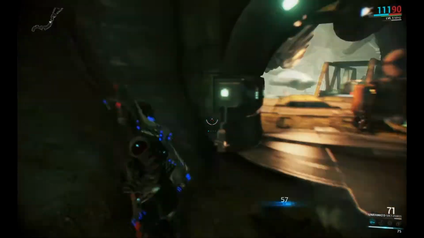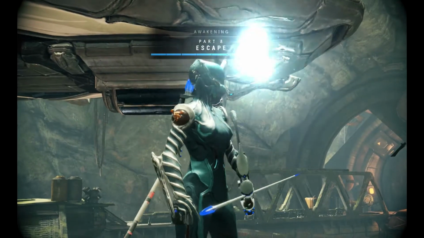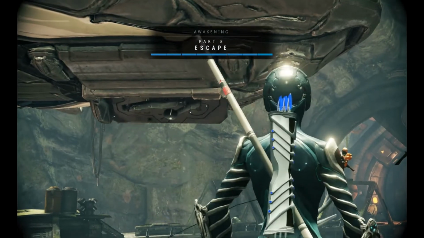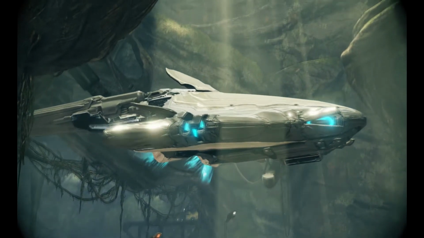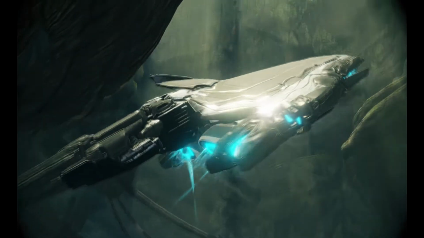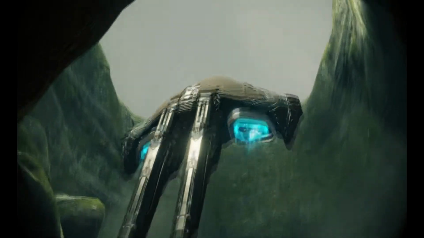This place is massive. Tenno, I don't want to leave. It's time to leave. Ah, there we go. Oh, okay. Part 8, escape. The ship, it looks pretty nice. It looks like the last one. Yeah, but it looks fairly similar. Oh well.